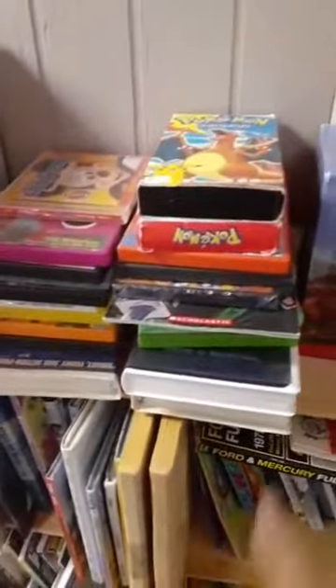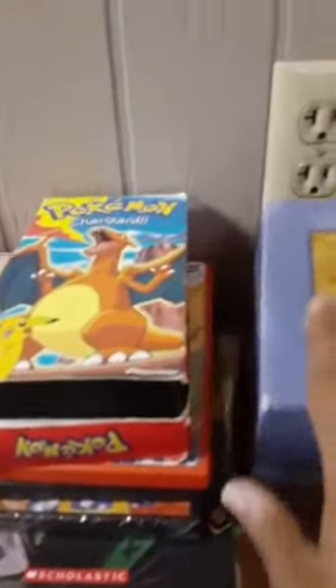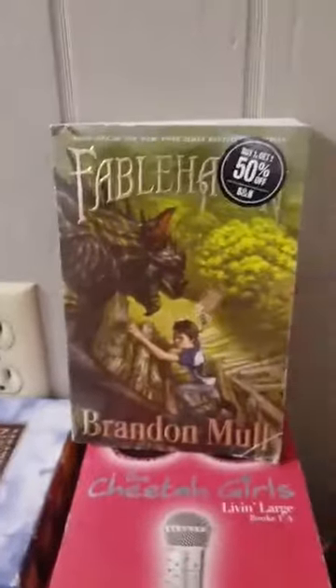This is actually our book and media section. All of the things you see here were donated by the wonderful community. We have lots of books — from children's books to instruction manuals to self-help books to spiritual guidance. We have magazines, and I believe we also have a sketchbook in here. We have some DVDs and then we have VHS for people who come from the way back. We have a complete VHS collection here. Some of the books we have include My Sister's Keeper and Fablehaven, which is a pretty popular series for young people, so you may want to come out and get this book and bless yourselves.